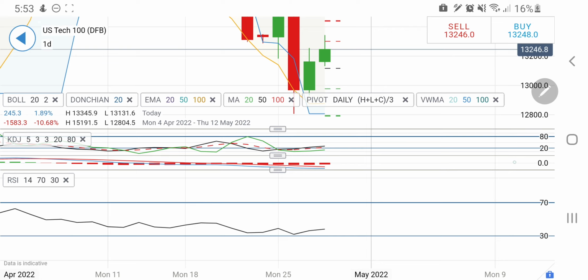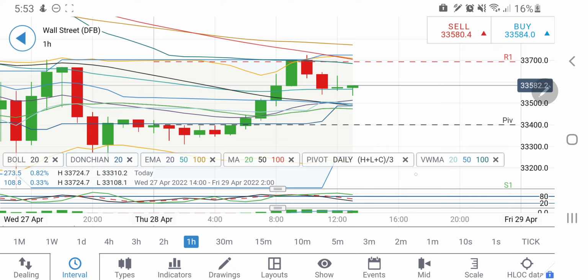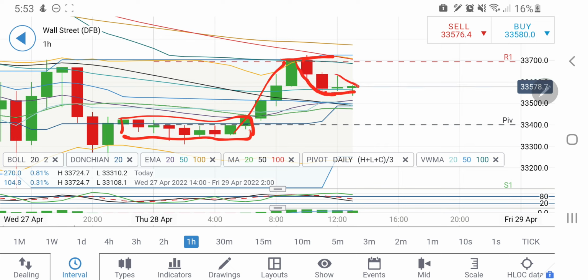Now let's have a look at Dow Jones. See, US30 on the hourly charts, it has stabilized here at 33,350, 400 zone. After that, a megaphone pattern. Resistance here at 33,700. Definitely with that at resistance, it is trying to come down. It's getting stabilized here. Couple of green candles, there should be a breakdown which should be below 33,500. Now 33,500 on the hourly chart is a very strong support.